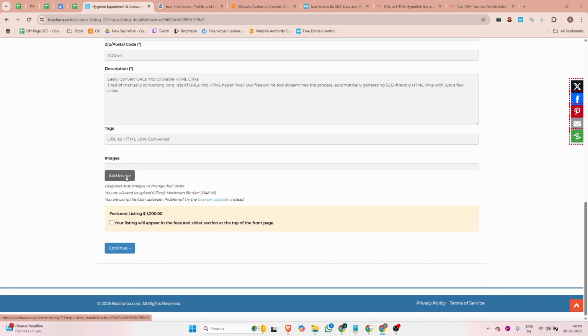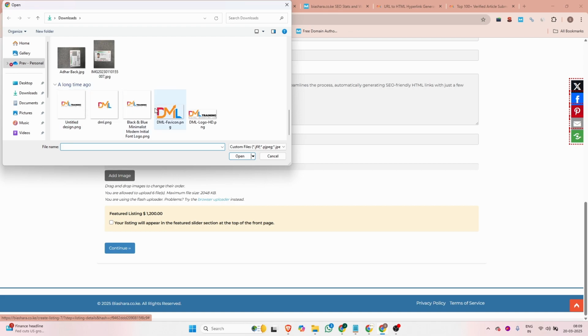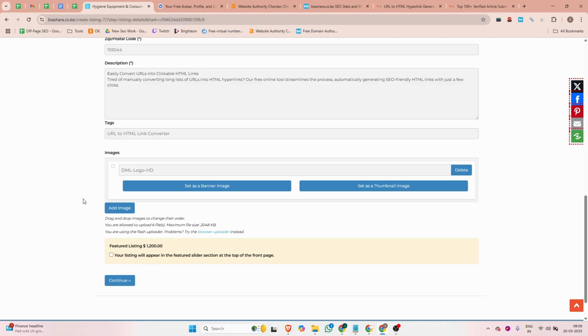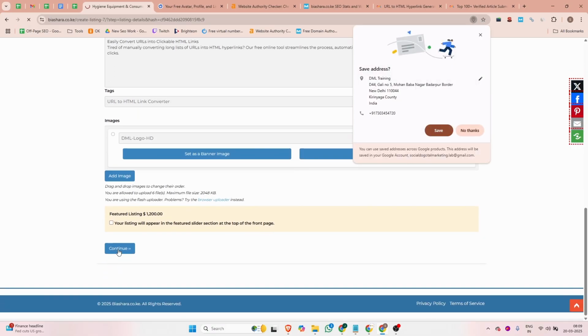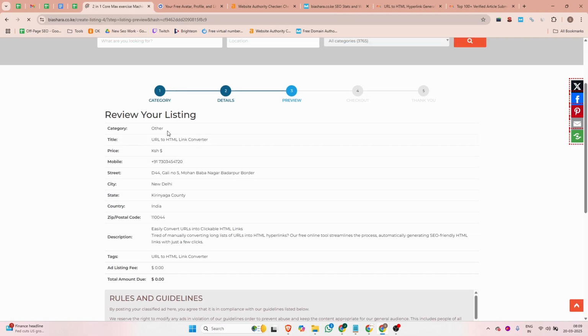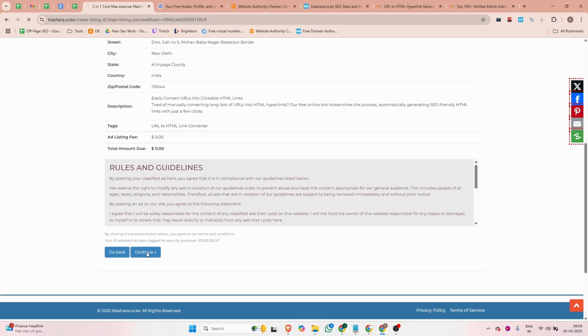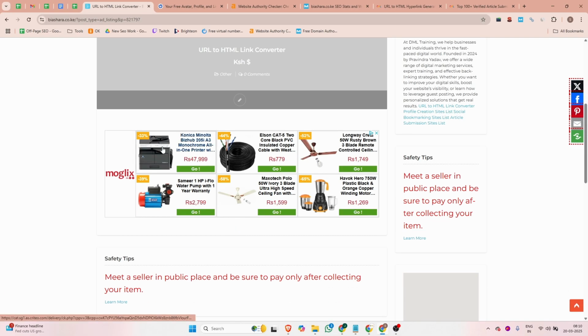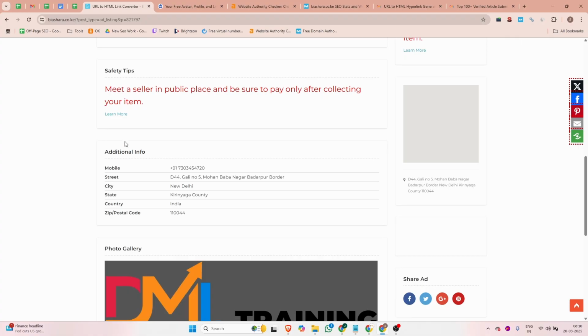Then click to upload a logo and add your ad image. Then click on continue, and you can verify all your details. Then click on continue. There is no need to make any changes. And you see this is your pricing, which is $0. Then click on view ad listing, and you see your ad is live now.